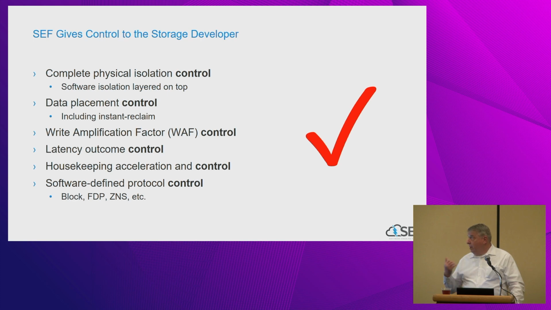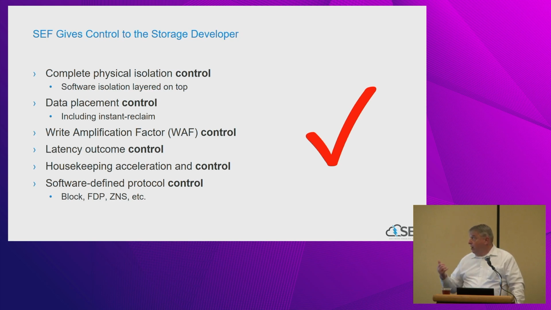Okay? Data placement control goes along with that ability to define down to that hardware layer, right? This means you can take one user's workload, apply it to that one physically isolated location, and another workload in another physically isolated location, and the I/O from one user is not going to step on the I/O from another user. So this idea of noisy neighbors can completely be handled all the way down to the hardware layer.